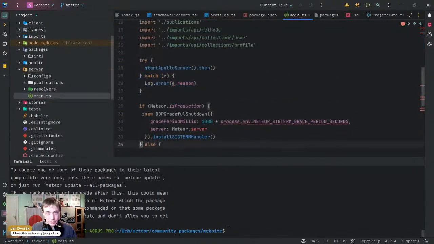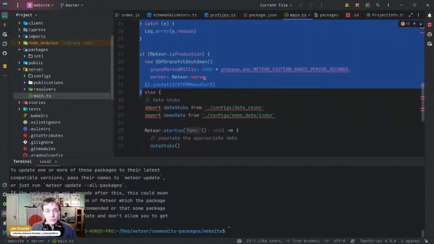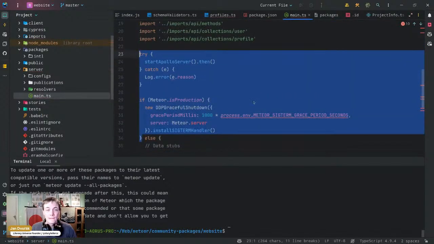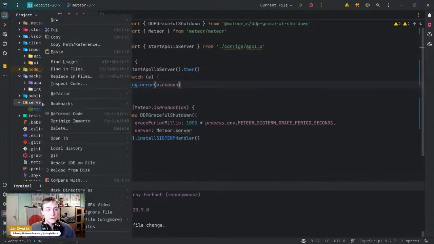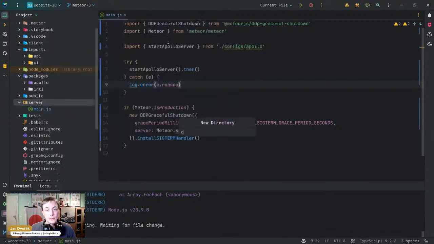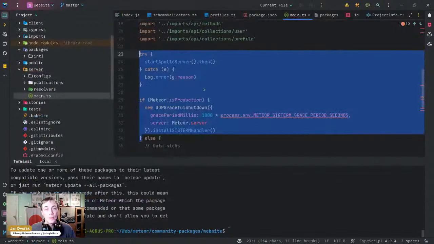And if in production, then I'm going to get the DDP graceful shutdown. And for that, we just need to get the configs.